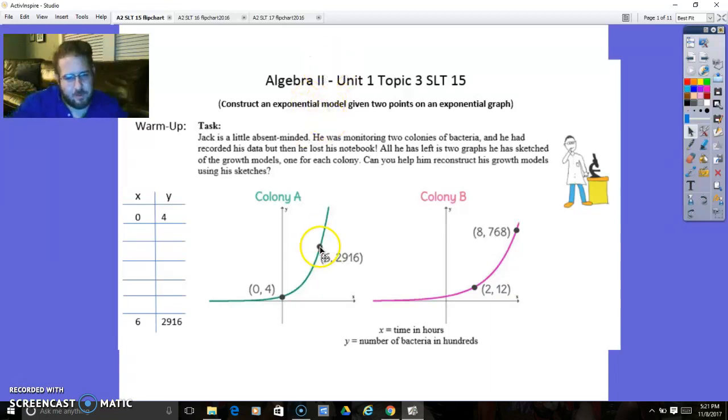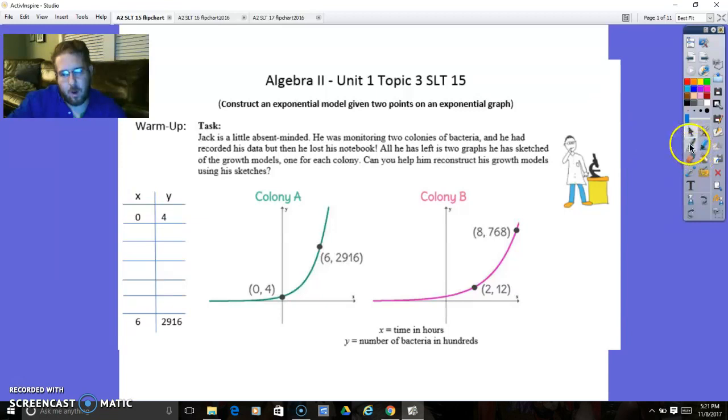This lesson we're going to be finding the exponential function when given 2 points on the graph. So if we know where it started and we know where it was after 6 hours later, then we should be able to figure out what this equation is as it's changing exponentially. And we don't have to have the y-intercept, so I'm also going to show you how to find the y-intercept when you're given 2 points that are not on the y-axis as well.